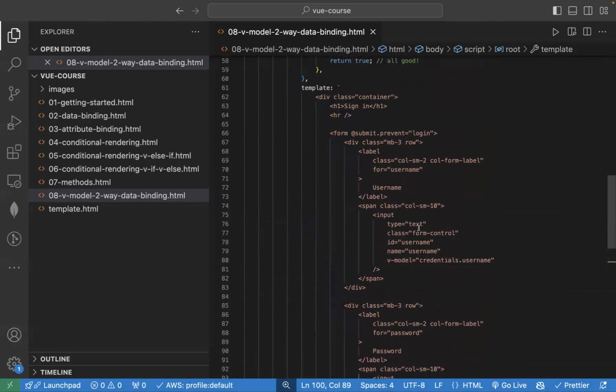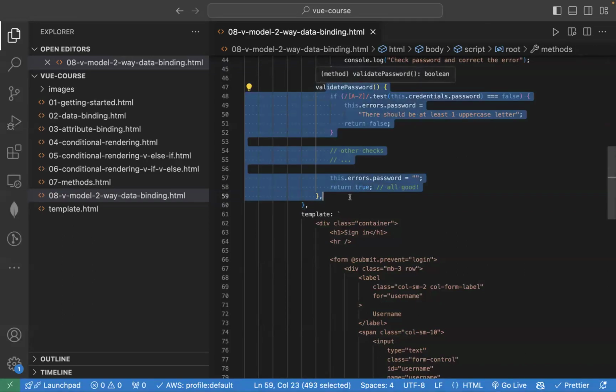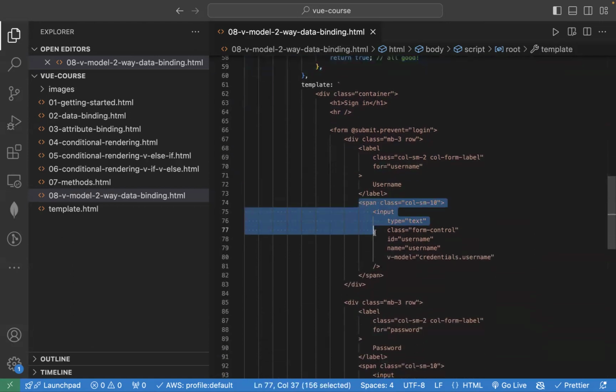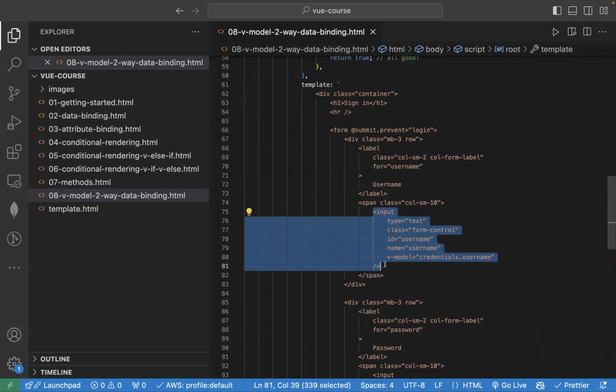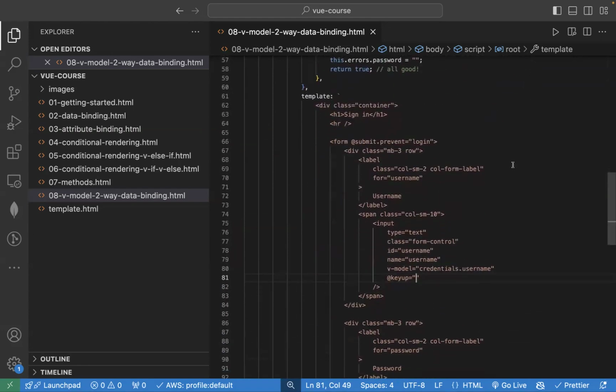So the point here is, we might want to also do this validation, like let's say call validate password when we hit the enter key. There's a modifier which says that when you type a key, you press a key and it's released, you want to do validation then. So key up is the event. So we'll also handle the key up event on this and we'll call the validate password method directly from there.